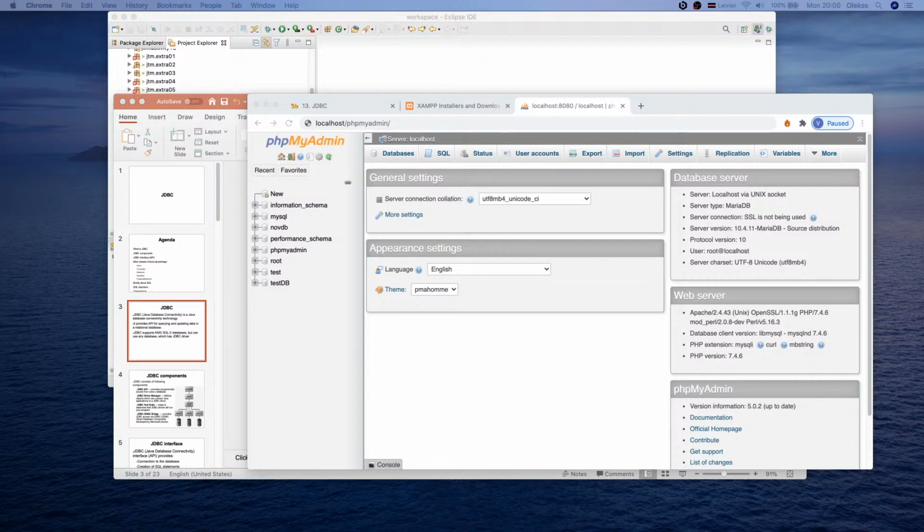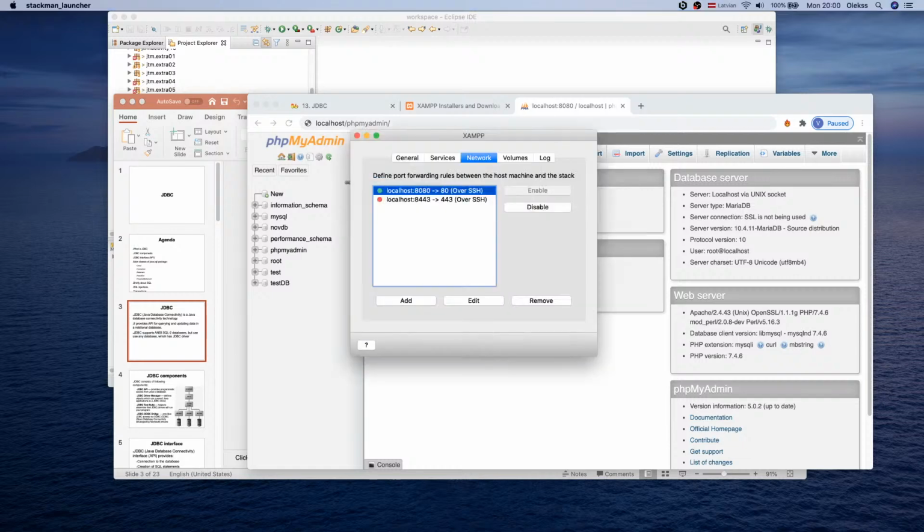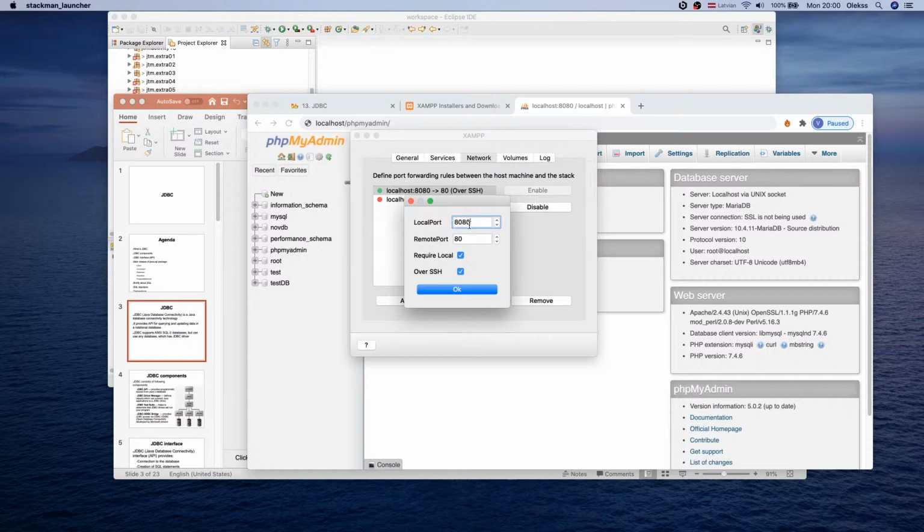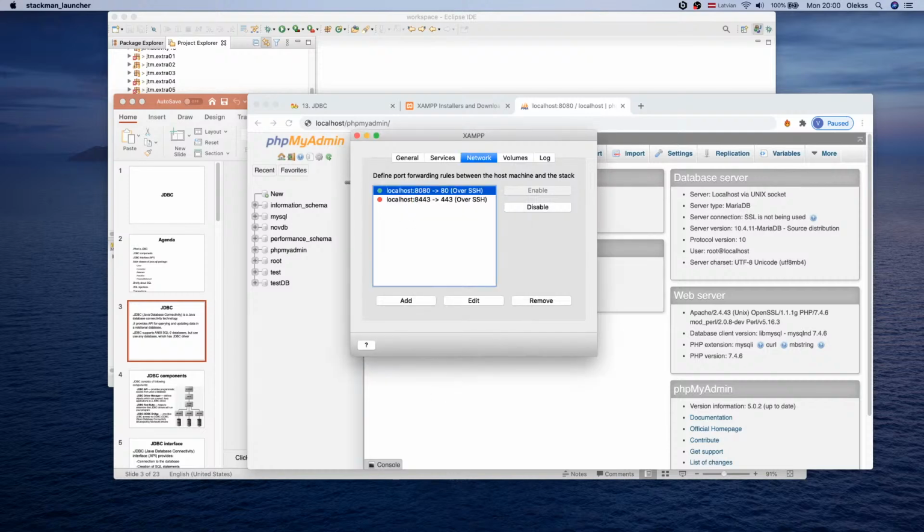Yeah, so it works, because basically the difference is that in my case I use a local port. In your case, it seems that there's no local port defined. Okay, for Victoria that works.